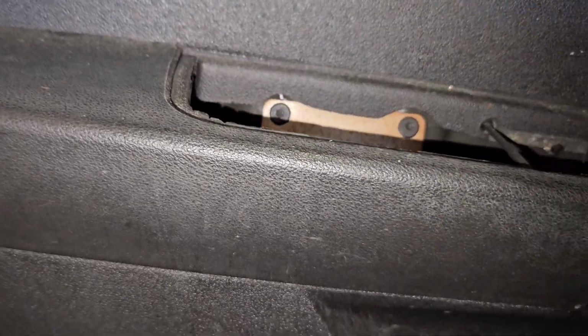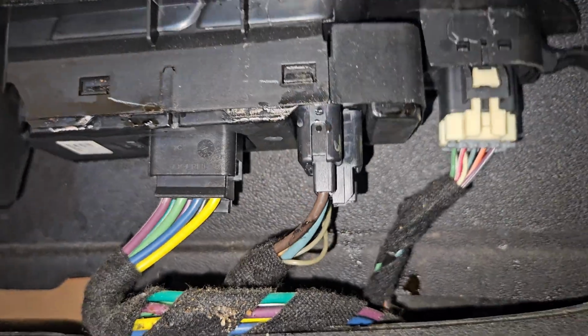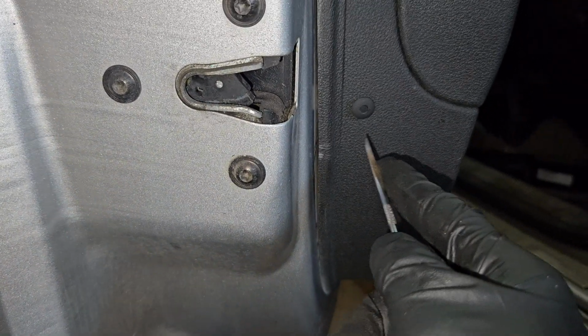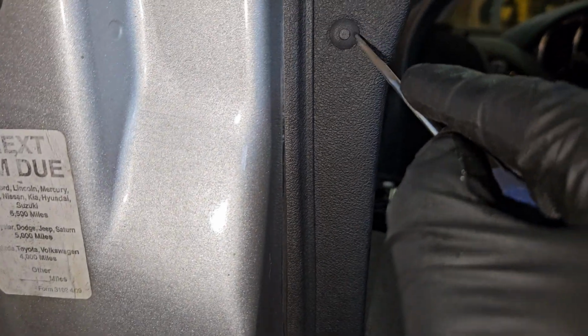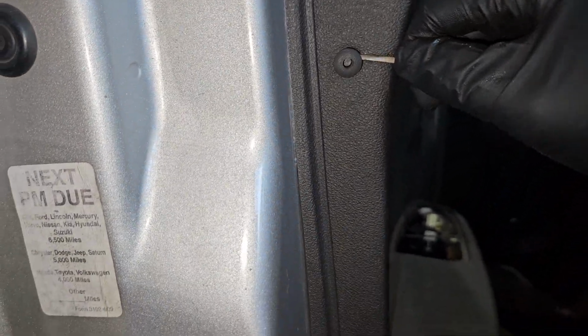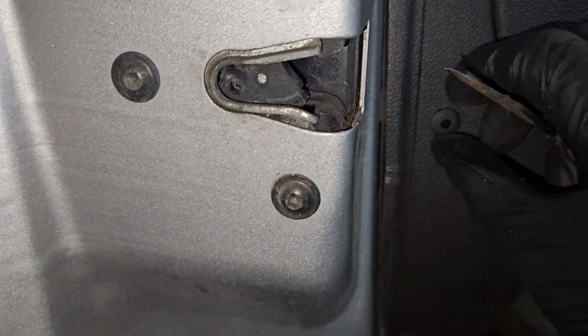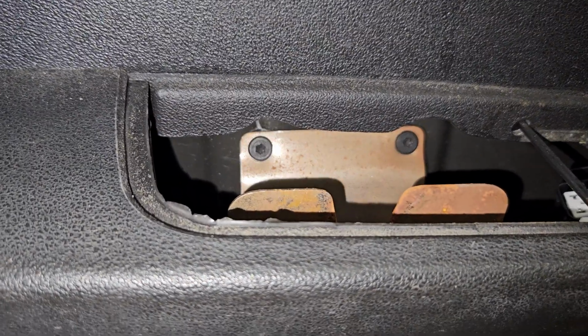Okay, just get this up and out of the way. It just looks like 3 wire connectors. Pop that in. That's how you remove those. I need 2 hands. All right, now we got that popped.